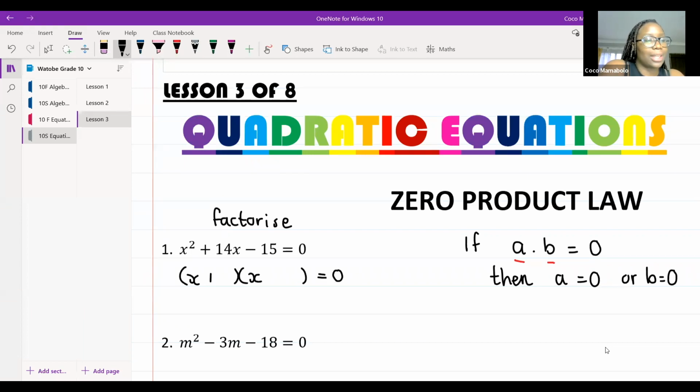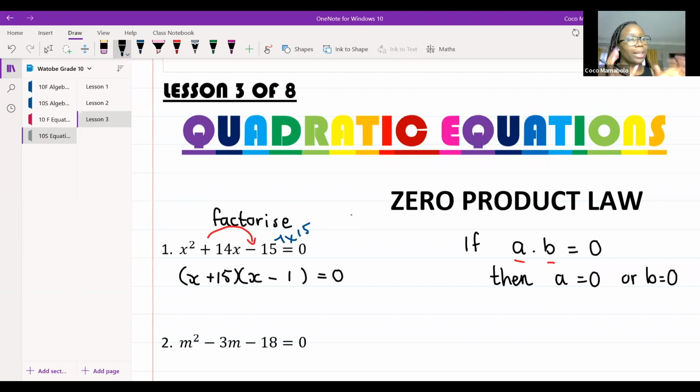I know that I've got a plus in one of these, and plus times a minus will give me a minus. So inside my other bracket, I'm gonna have it. Factors of 15 that are going to give me 14. 1 times 15. And I know that I want positive 14, so I'm going to go 15 minus 1, and that's going to give me 14. So positive 15 minus 1.